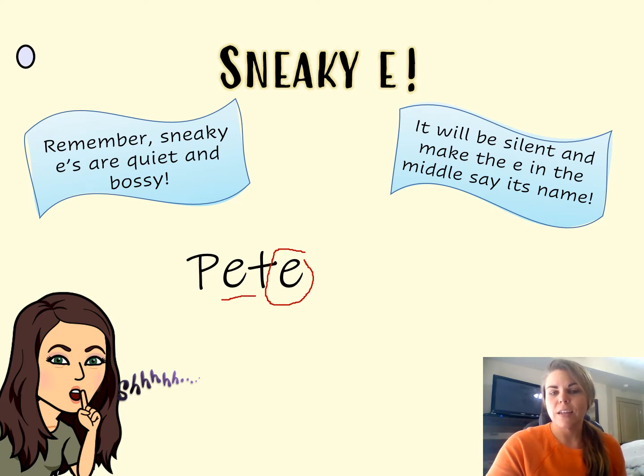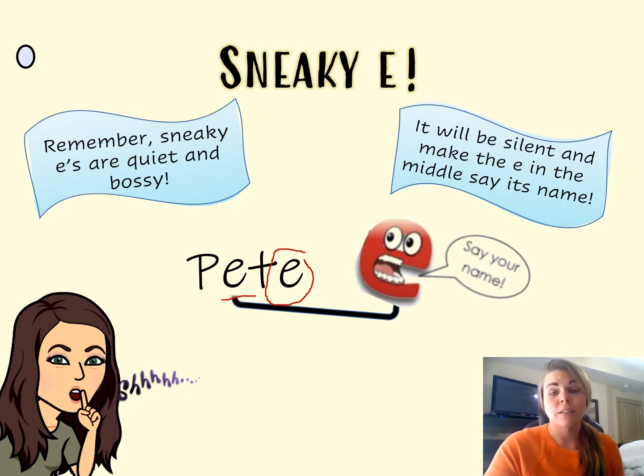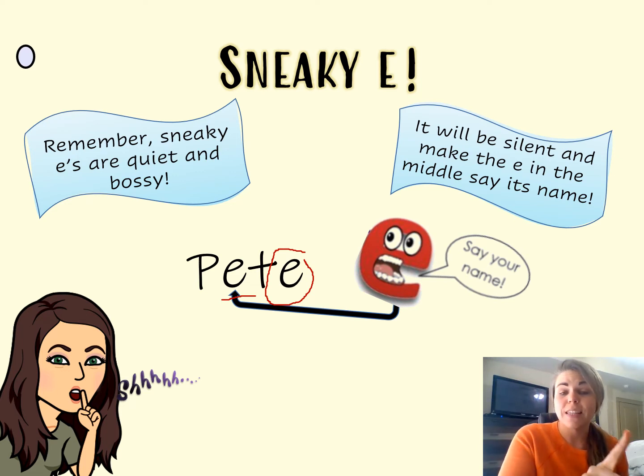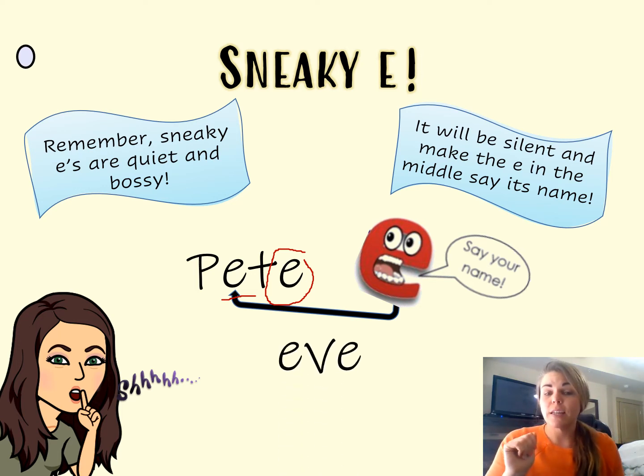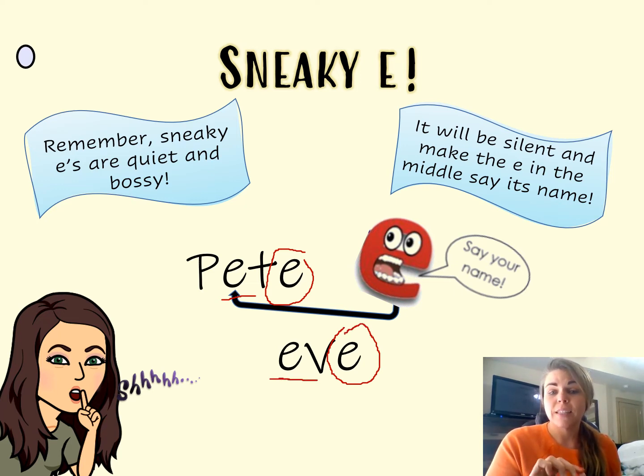Now that E at the end of it is our sneaky E. He came in at the end. He's very quiet. He's not going to say anything, but he's going to be bossy. He's going to tell that E right there in the middle to say his name. So we say Pete. It makes the long E sound because that bossy E at the end is bossing him around. It's telling him to say his name. Same with this word right here, E-V-E. This is Eve. So there's an E at the end. There's that bossy E again, yelling at that other E to say its name, Eve.